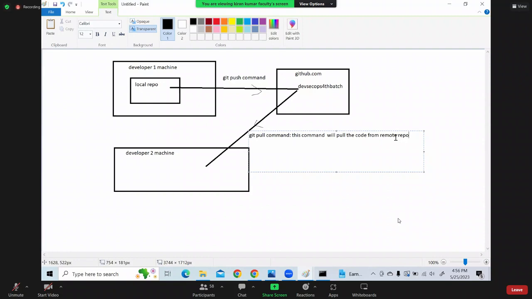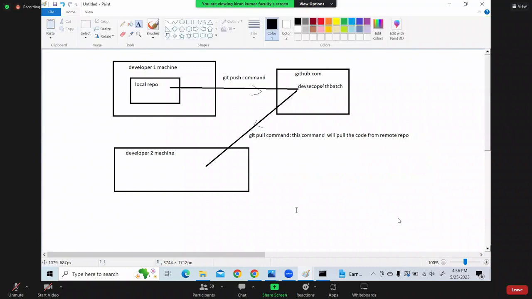Now let me explain what I'll do. Currently I don't have two machines. But what I can do is create two separate folders.